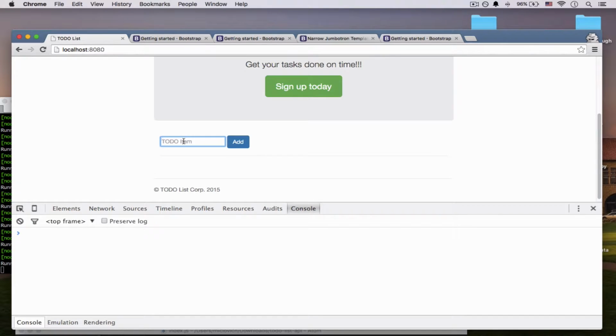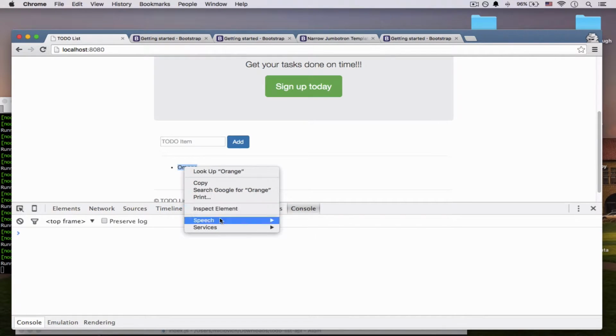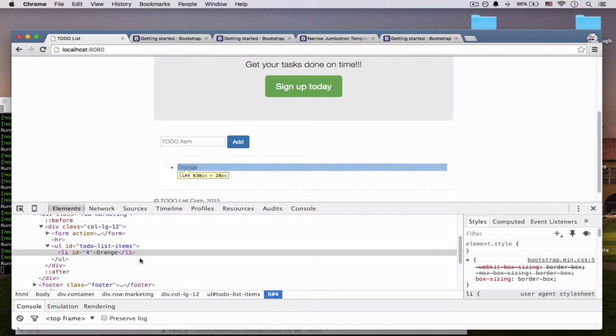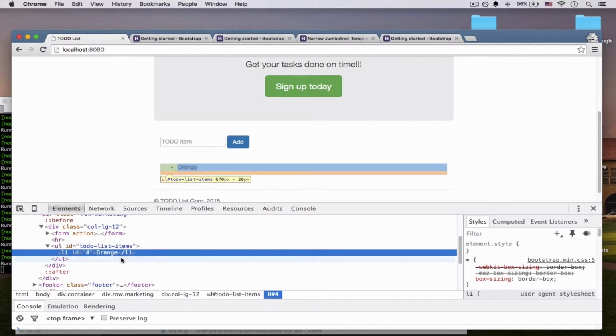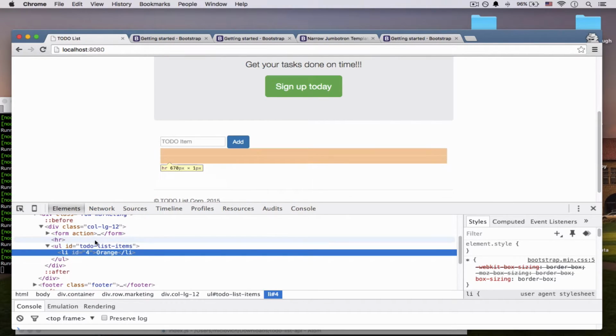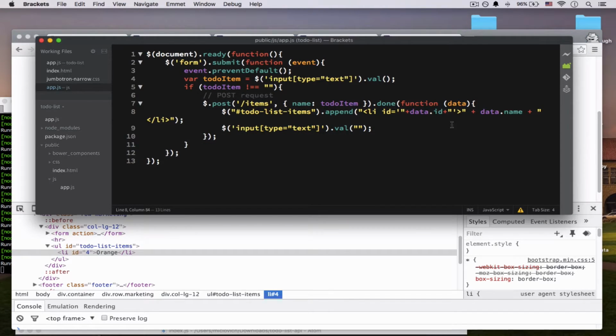When we add an orange here, after refreshing, and we right click and inspect that orange, you notice that it has an ID of 4 here, right? And this, for example, will allow us to maybe design callbacks for deleting or work like that.